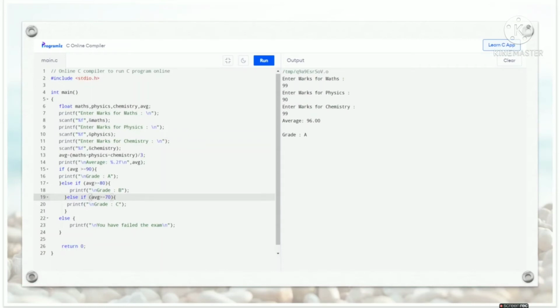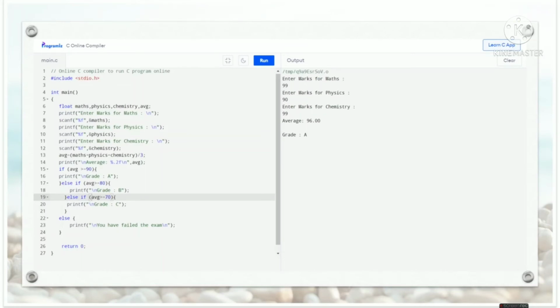The rules for writing a variable name: it must start with a small letter, and it must not start with a capital letter or special symbols, that is the at the rate symbol, the divided by symbol, a comma, a hashtag, a dollar symbol and so on. We should not start with those symbols. And you must take each and every syntax rule into account when we write the program.